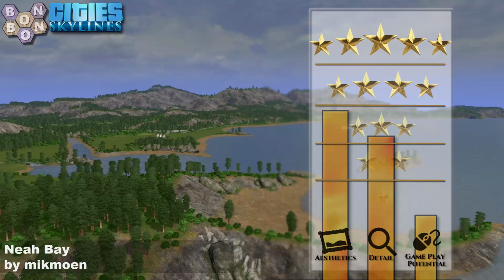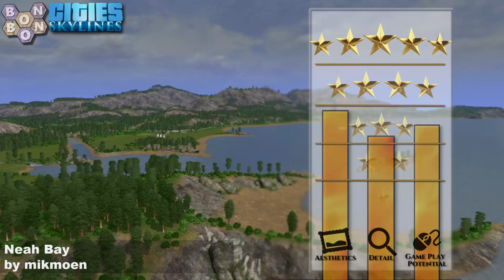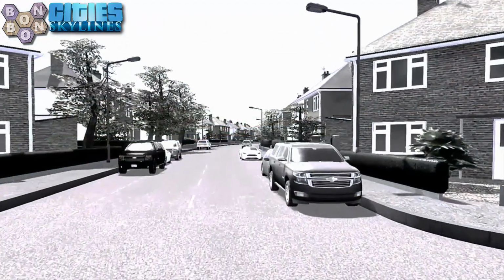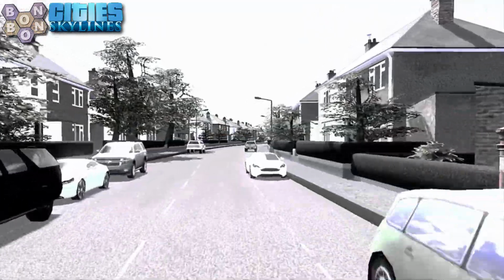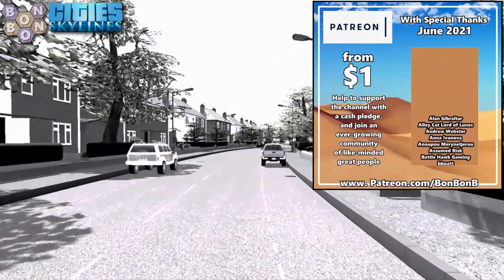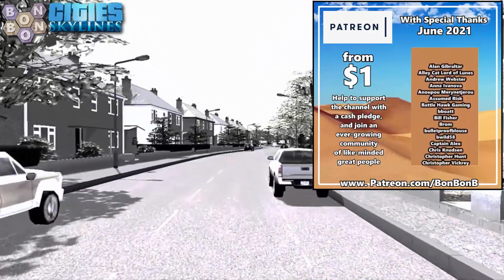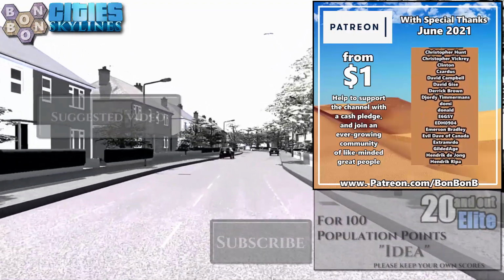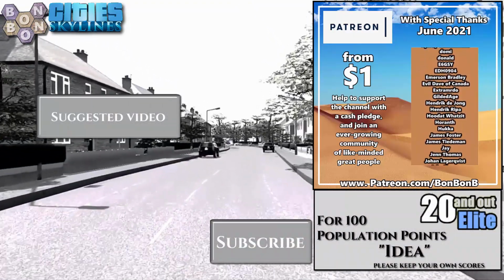Gameplay. I've got to go down the middle. I think it's got a lot of potential here. It's a nearly map. It's 3 stars. Neah Bay by mikmoen. It's a nearly map. Again, if you choose to play it, you're going to have a lot of fun on it. With all of these maps, you're going to have a lot of fun. It's not broken. It just doesn't quite tick enough boxes to be a 4-star map, though.